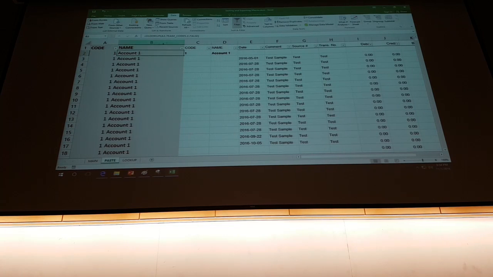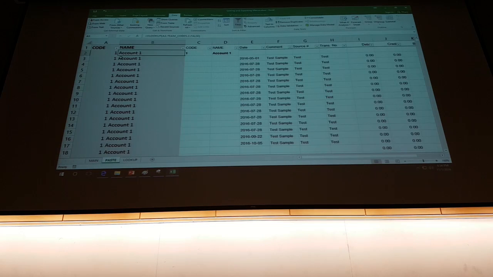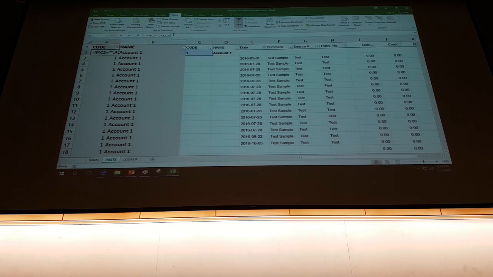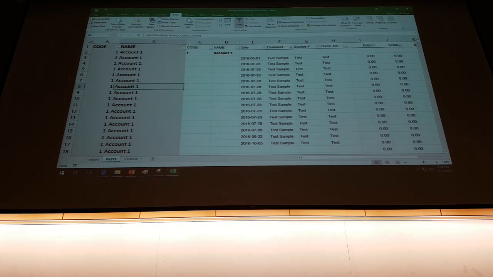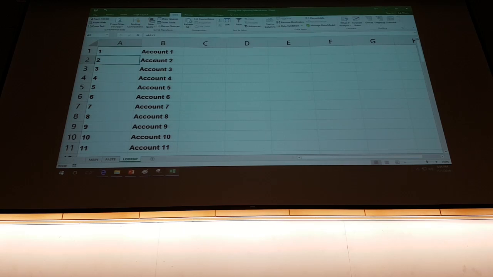And this is just a VLOOKUP of this table over here, where I have code and account name. So I'm saying whatever code you find over here is the account name, and if the number has changed, then increment it. If the number has not changed, then don't increment it. Everything else here is the same. And my lookup table just has account 1, account 2, whatever else.